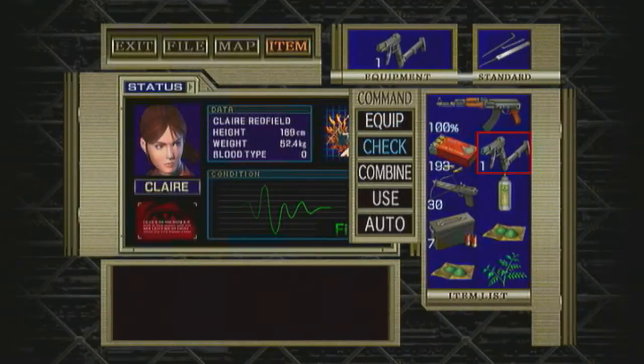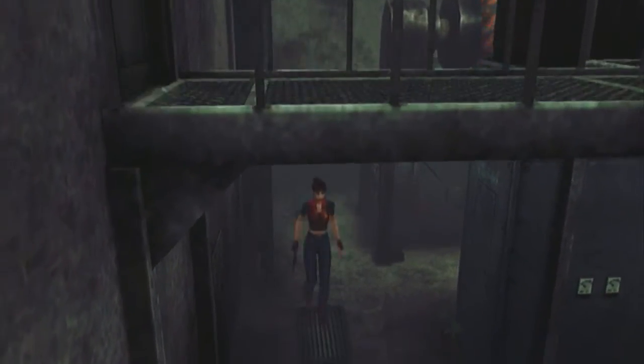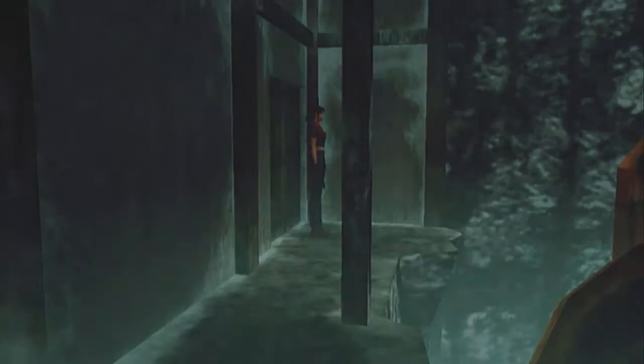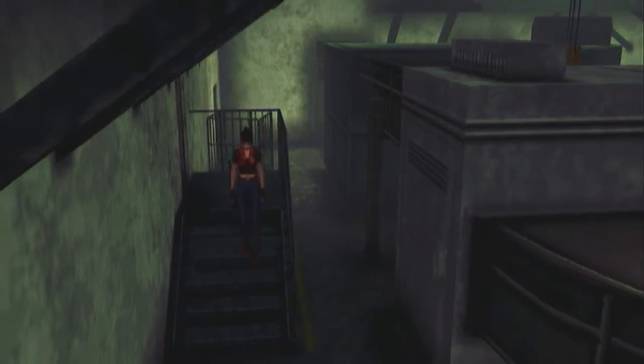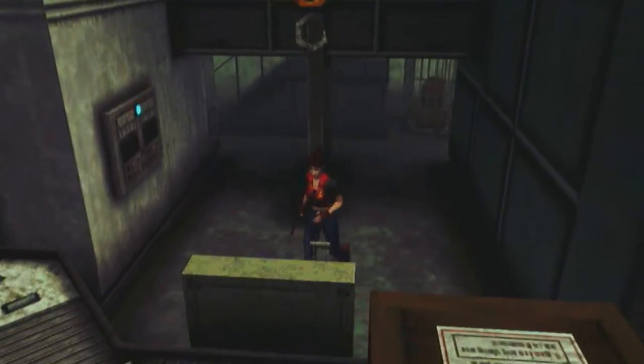So like I said, you're going to be running very, very low on herbs and first aid sprays when you enter the Antarctic base with Claire, especially if you're doing the rocket launcher run, okay, because you won't be allowed to use first aid sprays. So you're probably going to have absolutely no healing items by the time you come here with Claire, alright? So the game is really good for doing this, putting herbs everywhere for you. It's really, really good, okay?